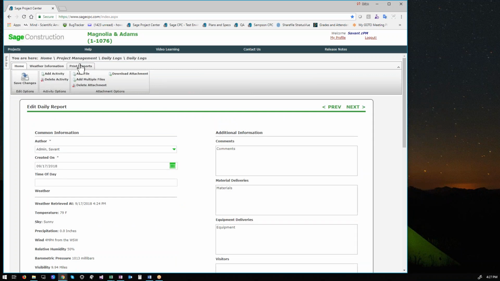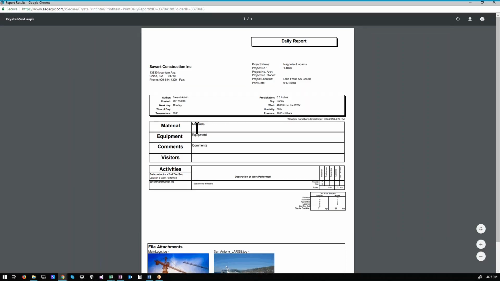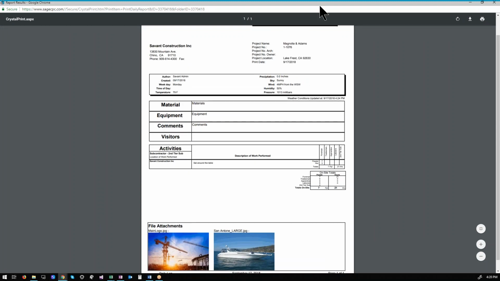If you want to print it out, take a look at it, you can hit print. If you hit print with attachments, that's going to make each picture its own page. Print item will make the pictures thumbnails at the bottom. So I just hit print item. So here are the notes, who was out on site, how many people that one company had, then total site, and then the thumbnails at the bottom of the pictures that were included.